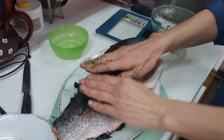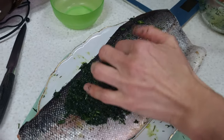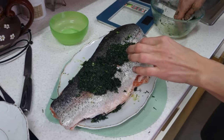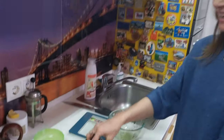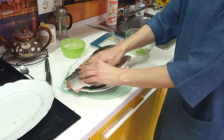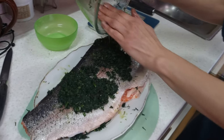Alyona, how much time do we need to wait? I already want to eat it. I want to eat it right now. I ask Alyona how much time I have to wait for this fish? 8 hours. 8 hours. I can't stand it. 8 hours of waiting.